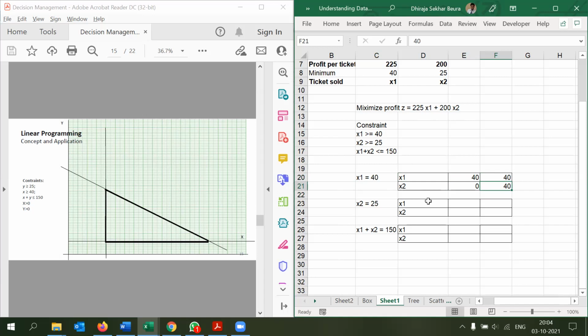But that we already got. 40, 0 is one, right? We need only two values, right? No. I said two sets of coordinates. So this is one coordinate, and I'll show you in the graph. 0 and 40 will be giving you one point. You need another point to join those in order to draw the line. Are you getting my point? So that is one single dot only. These are the two dots, and two dots will become a straight line.